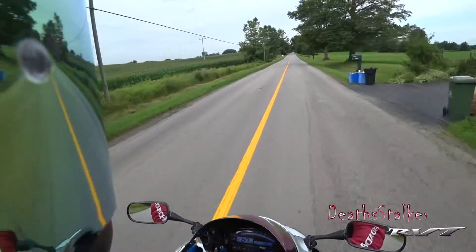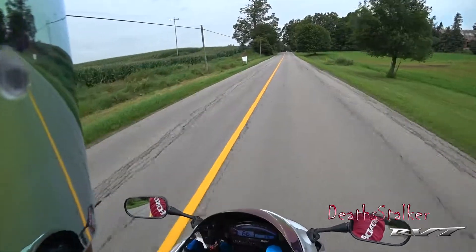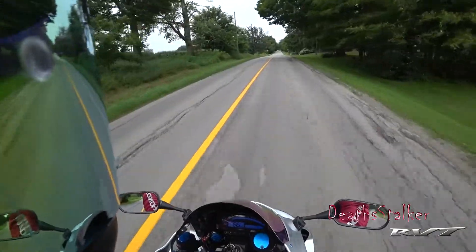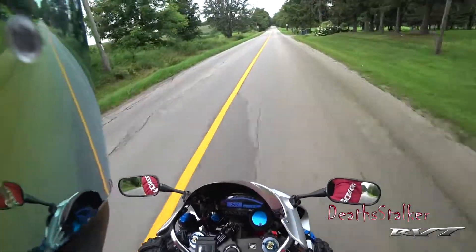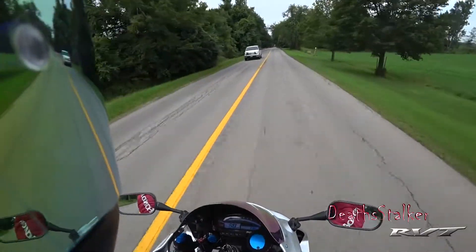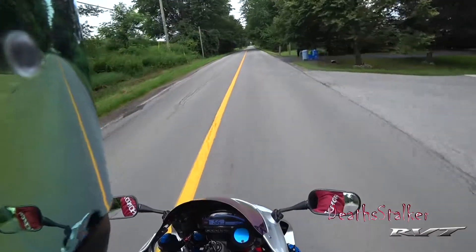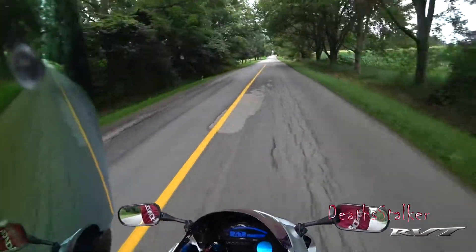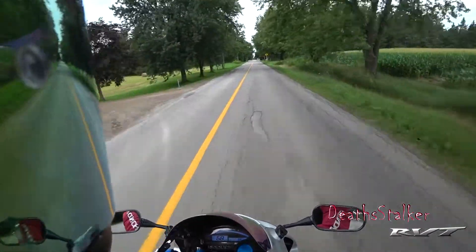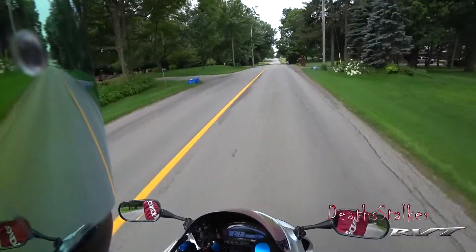You'll actually see it if you pull up to a stoplight or a stop sign — just look and you'll see little bubbles, like little beads of oil sitting on the surface. And that's basically everywhere down the middle of the road. The more traffic the road has, the worse it will be. In some places municipalities power-wash the streets regularly, but most of them don't. So probably the first 20-30 minutes of rain, this stuff is going to be bubbling up like crazy. So if you try to brake in the center of the road, you're going to have a lot of problems.